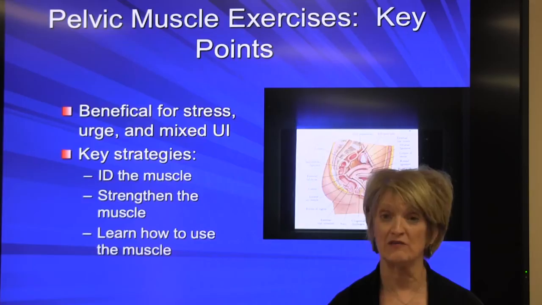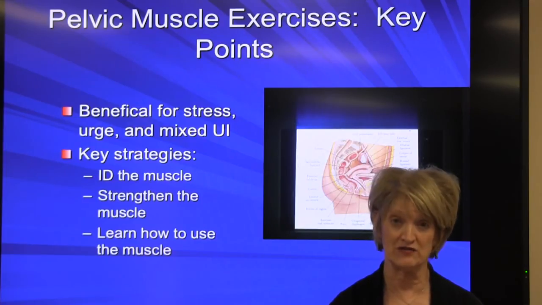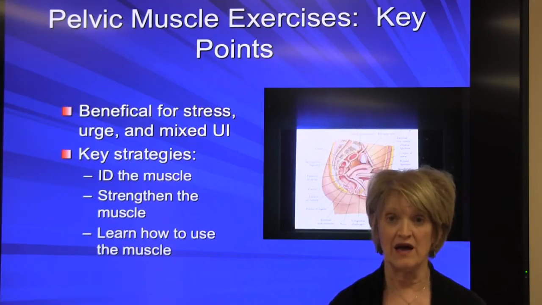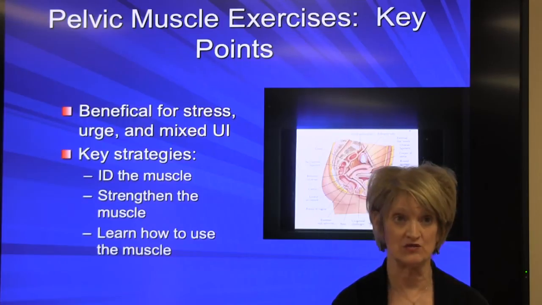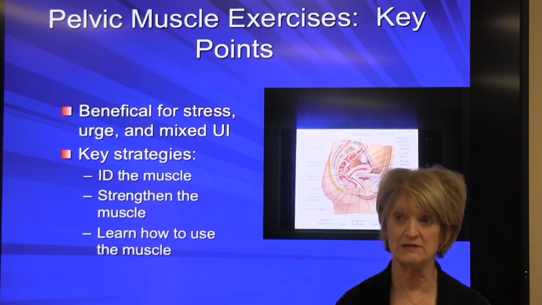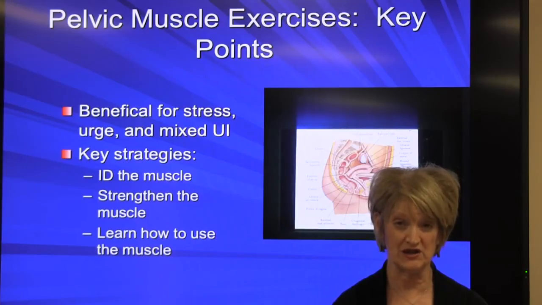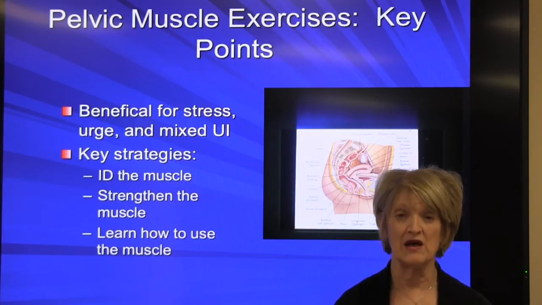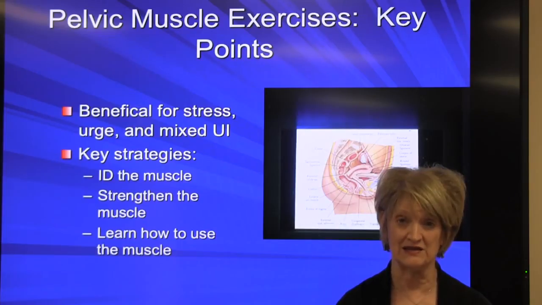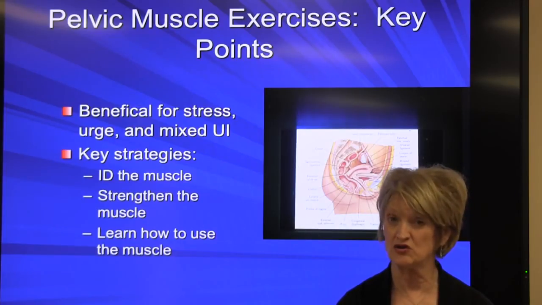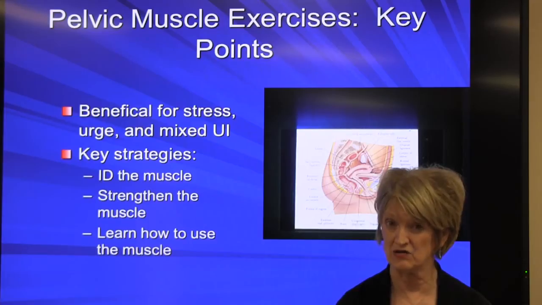So you start with yourself. Make sure you're doing your exercises correctly. Make sure you know the difference between quick flick and contract and hold, and try some of these alternatives as well. So summarizing, beneficial for stress, urge, and mixed. What have you got to do? You've got to help the patient identify the muscle. You've got to help the patient strengthen the muscle. You want them to learn how to use the muscle in everyday activities. And you also want to make sure that they can relax the muscle.